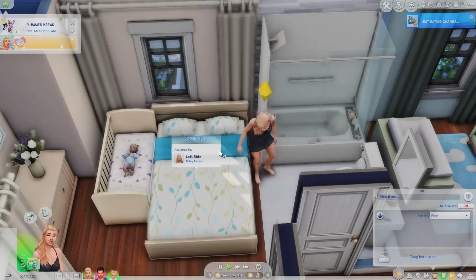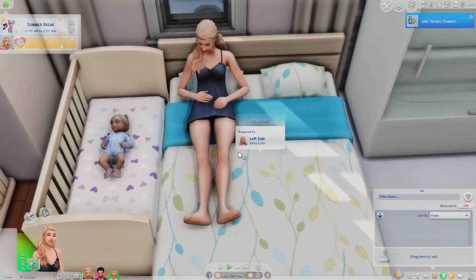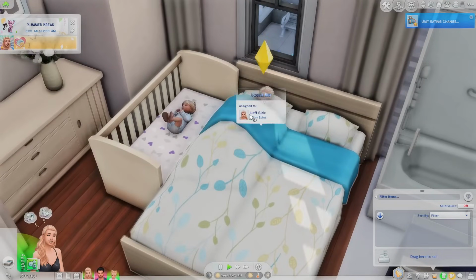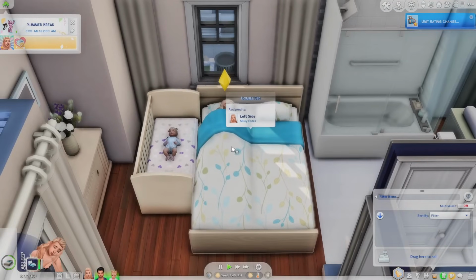So we're going to have her just relax though. I don't really feel like she needs to go to sleep. And there she goes. She's going to scooch over. And yeah, how perfect is that? We could just have her go to sleep just for the effect. But I think it's so precious. Usually our sims can't be that close to their baby when they're sleeping. I just love this idea.